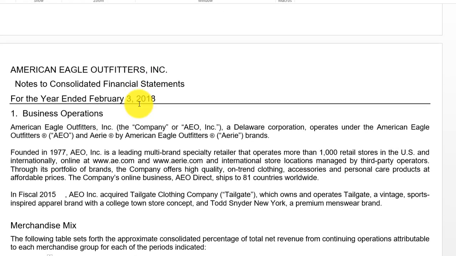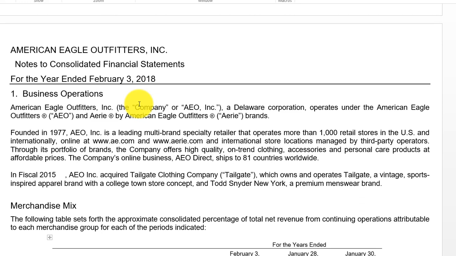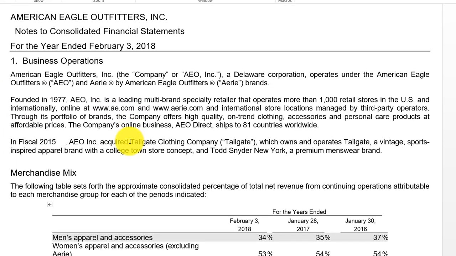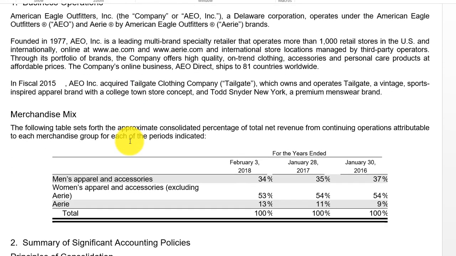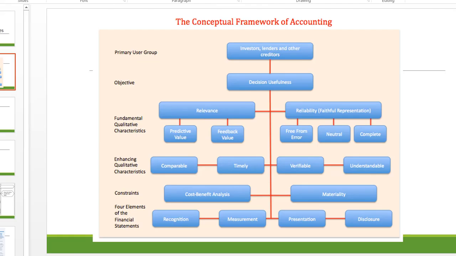Then what we run into is what's referred to as the notes to the financial statements. And this is where explanations are for the various elements that you see. And you'll see a lot of explanation about how they've applied these general principles of accounting. So, for instance, as you look at business operations, we talked a little bit about when it was founded and how long it's been in business. Okay, what the business looks like. So you get a sense of the business entity that you are dealing with.